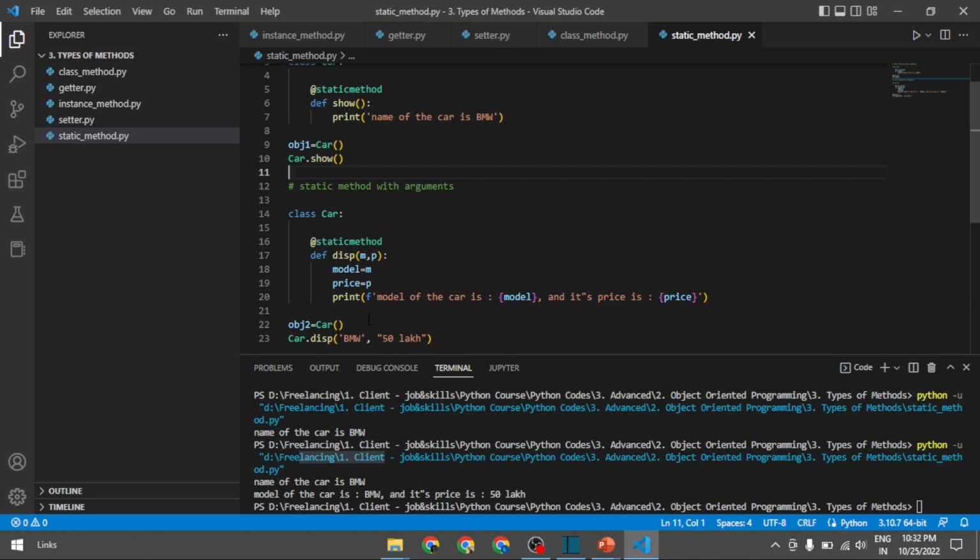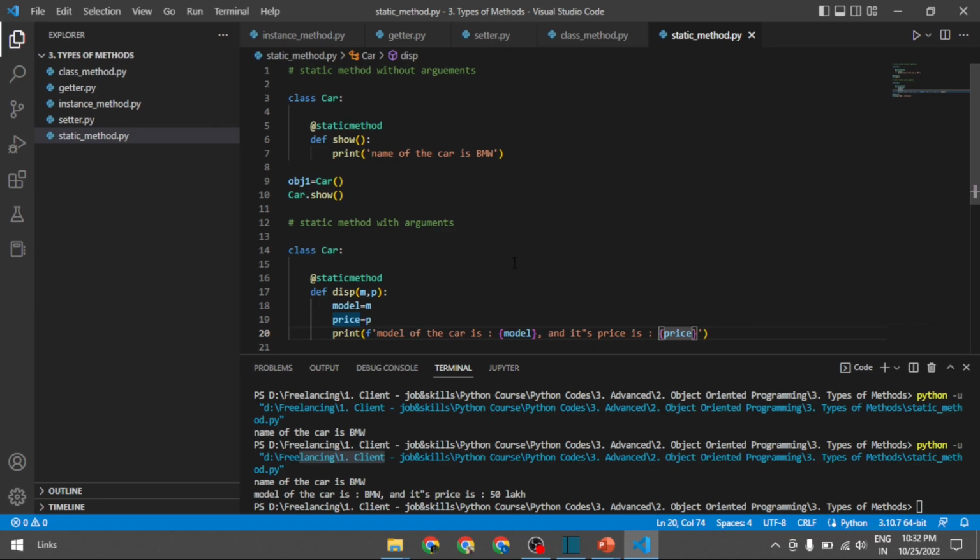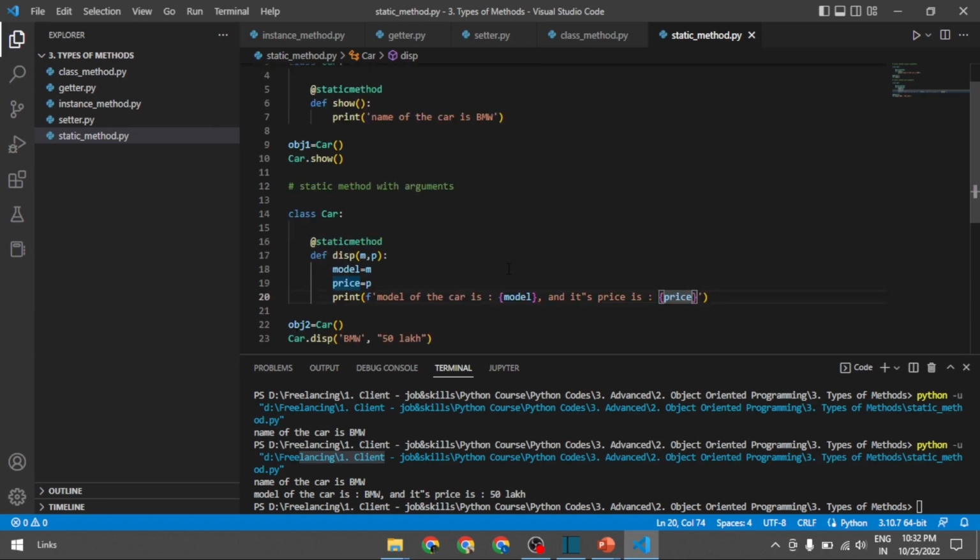Then the following data will be printed as model of the car is BMW and its price is 50 lakh. So this is exactly how the static method works. Here the static method is not using any class variable, instance variable, class method or instance method. It's independent of classes and objects. Hence this method is known as static method.